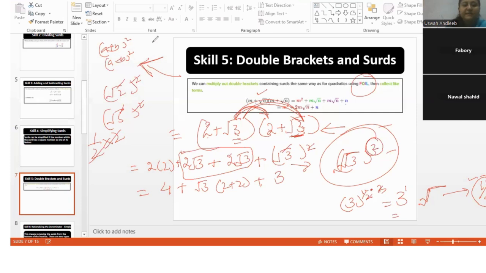Okay. If it is written like this, 3 square, then it is 9. But if it is with the under root sign, then the answer is only 3. Here is the calculation that is involved, and the examiner will not expect you to do this in front of him. If you can do it directly, you can do it.